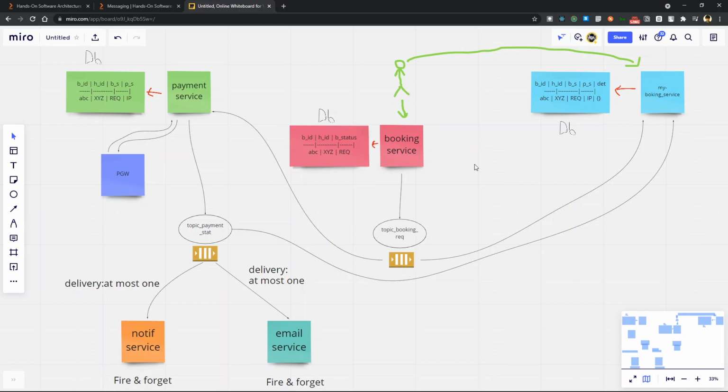So the card details, for example, the card ID, CVC, expiry date, and the amount, are published inside this topic, booking request. There are pros and cons, because this is sensitive information, and we have to decide how to process it. We will come back to this later.